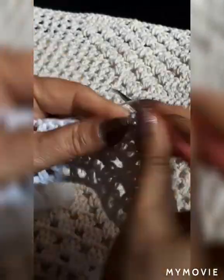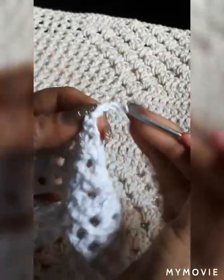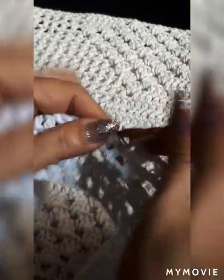Okay, so 1 chain separation. We're going to do our group. One double crochet in the center and one on top of the double crochet, and again 1 chain separation, 1 in the center and 1 on top of the double crochet, 1 chain separate. Now don't forget, we are increasing on the middle piece, right? So we'd be doing 1 on top of the double crochet, 1 in the center, and we can proceed to do on top of the double crochets from the previous row. So 1 per space.